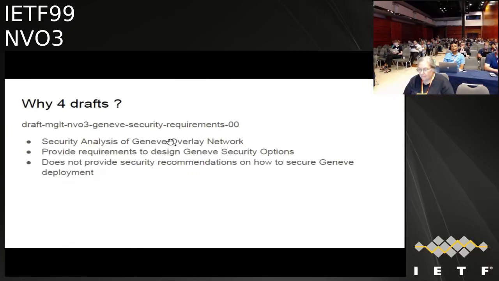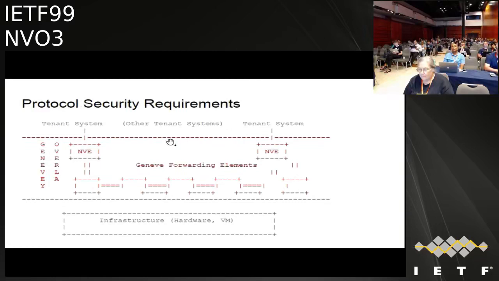So the requirement. As you can see, we have NVE, and then we have some Geneve forwarding elements. The packet has to go from one tenant through the NVE, so the different forwarding elements, back to a tenant system somewhere else. So the Geneve overlay is really between the tenant and the infrastructure. So it has different goals. One of those is, as the Geneve overlay is managing the different tenants, it has to isolate each of the tenants and make sure traffic is not mixing between the different virtual networks. It also has to protect all this traffic from the infrastructure, which can be seen as a different entity. And also the overlay network has to be quite robust.